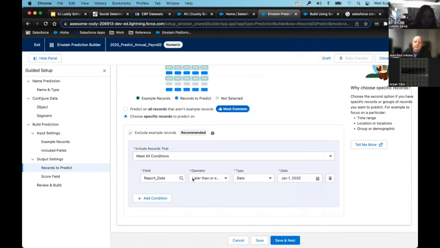So there you go. So what we want to do is create predictions based on all data prior to 2020, and we're going to predict the 2020 data. This will allow us to compare our prediction against actual data.